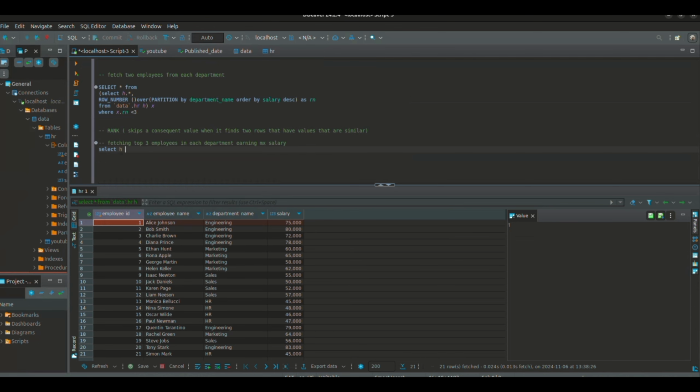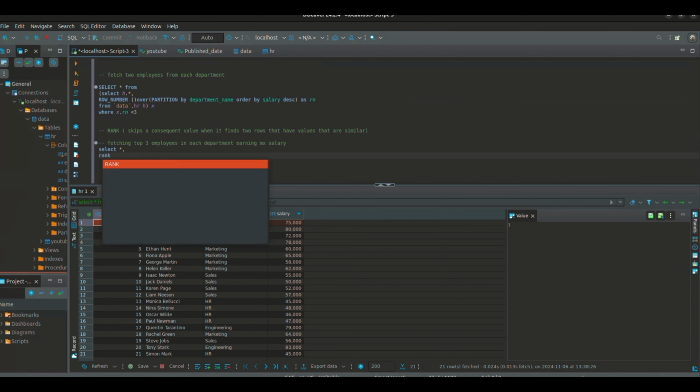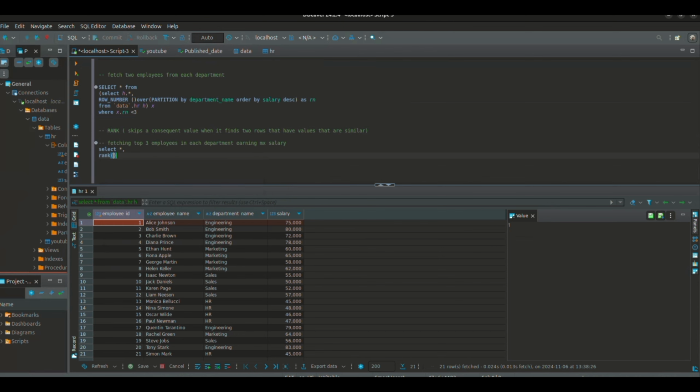Select star, sorry, select star and then comma, and then rank over partition by department name, order by salary descending, rn1.